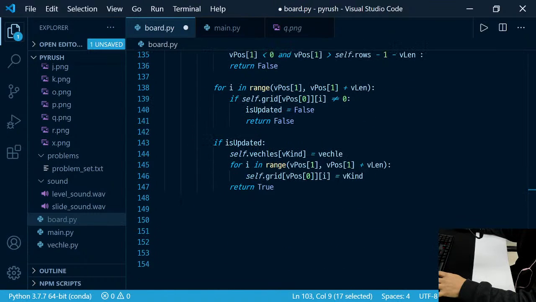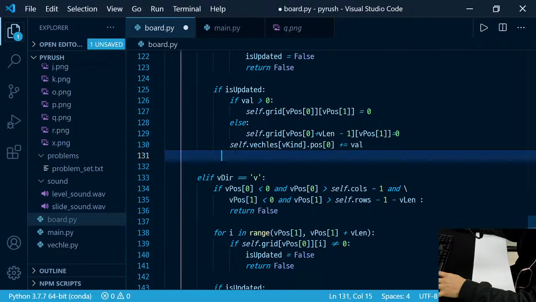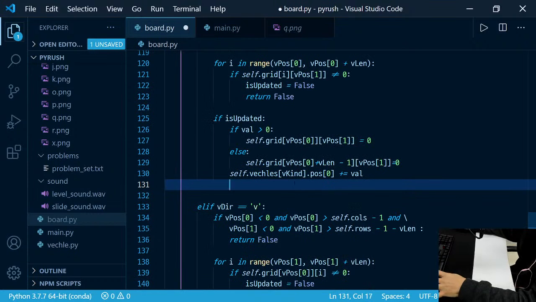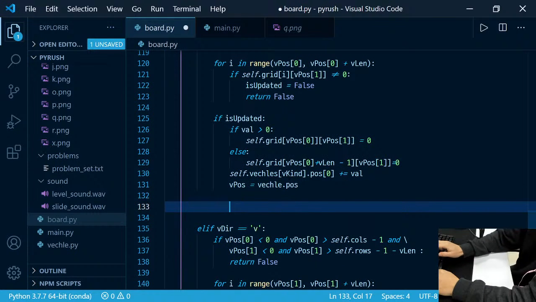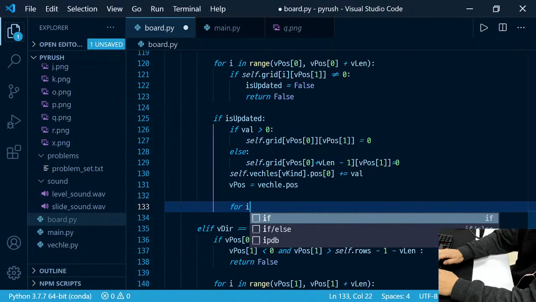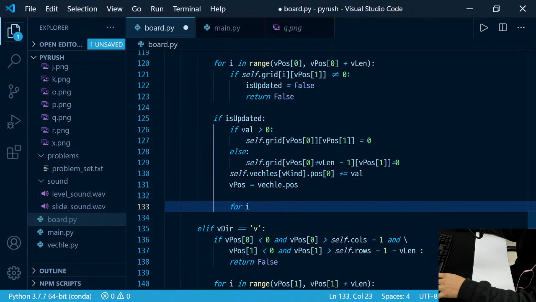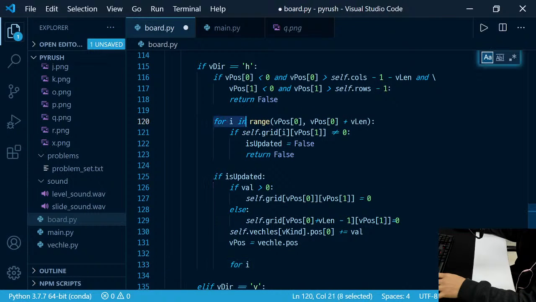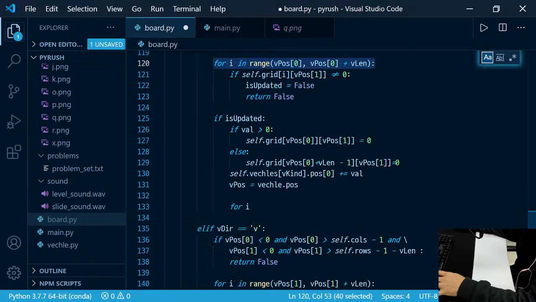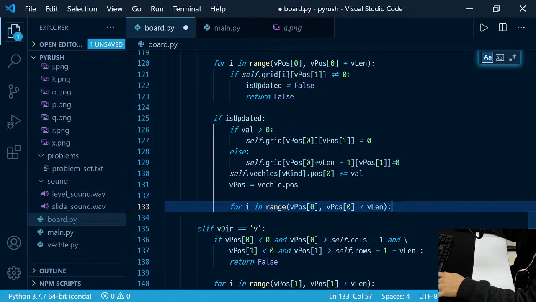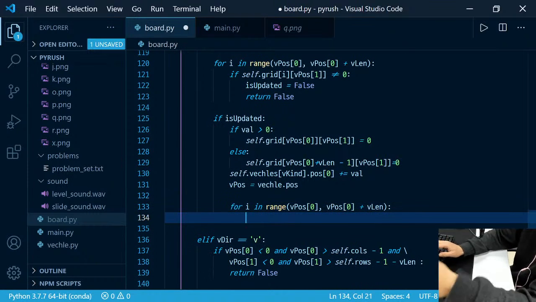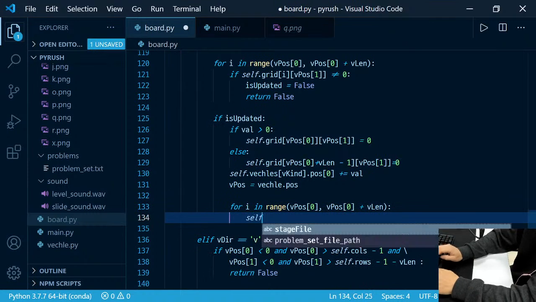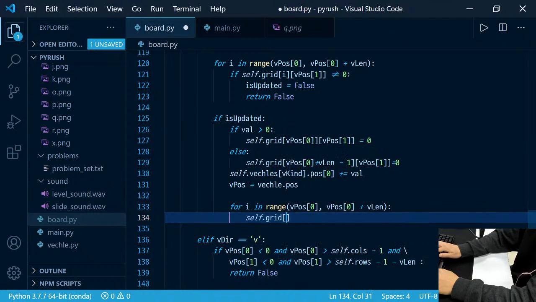So here, and update again, and then using this information for a loop through this again, copy that, using updated v pose, and self grid is also updated.